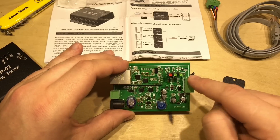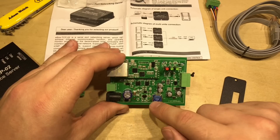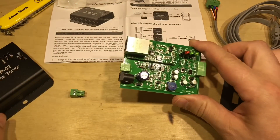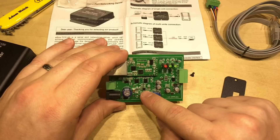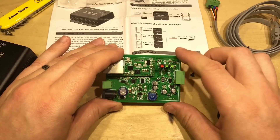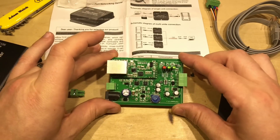There'll be a serial to RS-485 converter here, probably on this chip, and that connects through to the RS-485 connector. There's a capacitor on the input, an inductor, so there's obviously a switching power supply going on — definitely a switching power supply, probably that chip with this diode and inductor. So it's much as you would expect and seems to be reasonably well made.